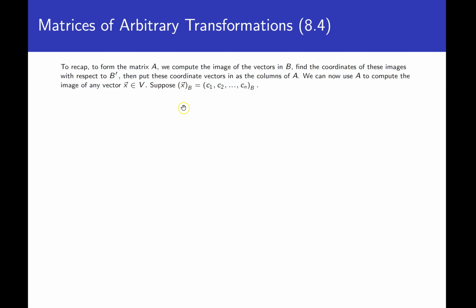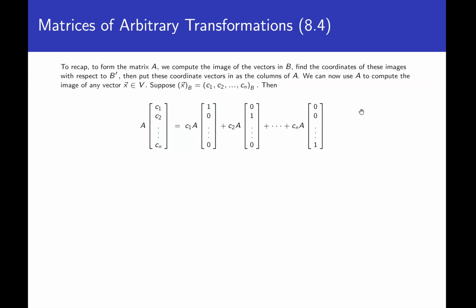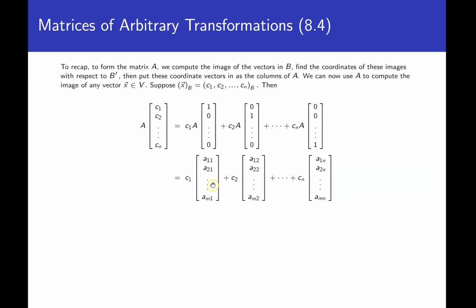So let's say our coordinate vector of V is that C1 out to Cn. Then certainly I can write C1 out to Cn as a linear combination of the 1, 0, 0, 0, 1, 0, and so on down the line, so that when I write that linear combination, I can pull the A out, distribute the A over the sum and then pop the constants out in front. But A times these are those images of the basis vectors. And now I can see what the coordinates of the image of X are, relative to B prime.